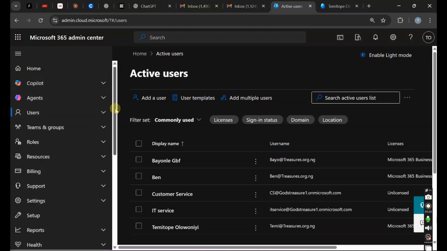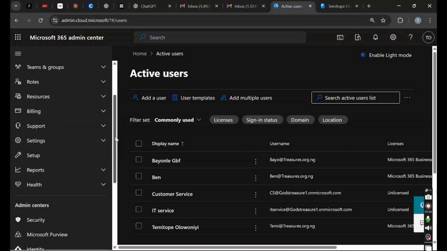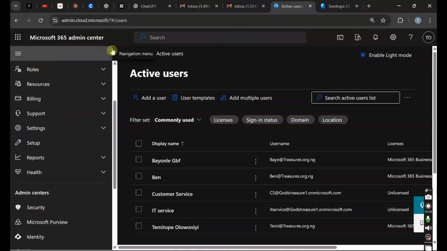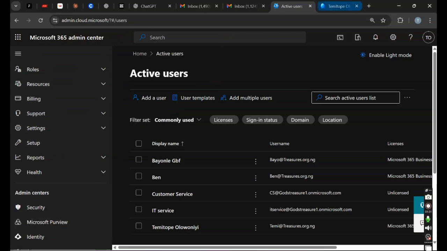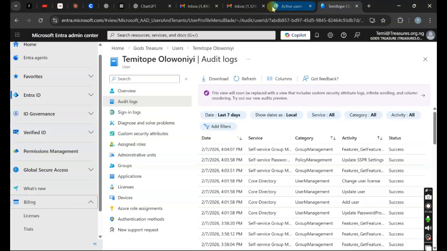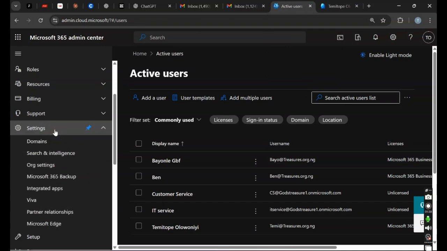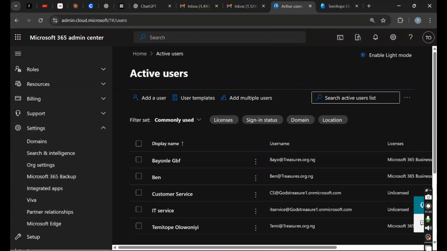So the first thing we do, there are two places in which we can do this. We can do this from the Microsoft Admin Center, or the Identity, which is also called the Entra or the Azure Admin Center. So I'm going to come to Settings. You go to admin.microsoft.com. I hope we know how we got here from my previous video. And if you're here to watch my previous video, please click on the Microsoft 365 playlist and you can browse through my previous video. I hope you find it useful.